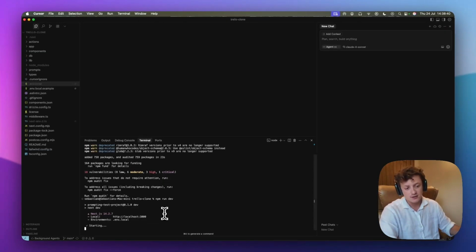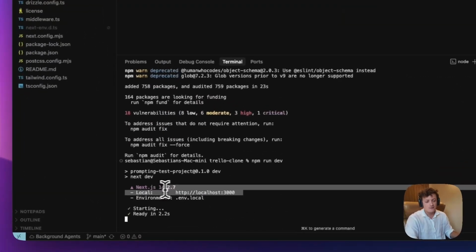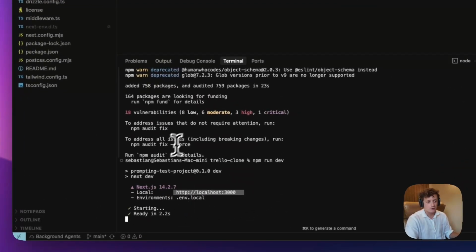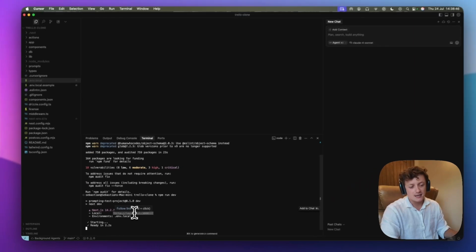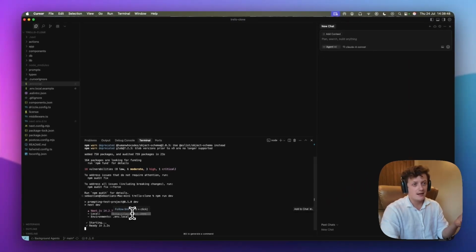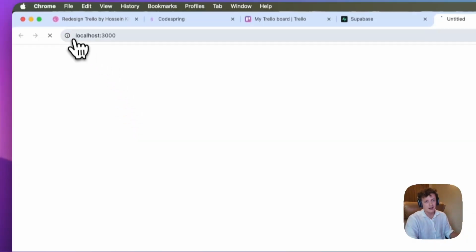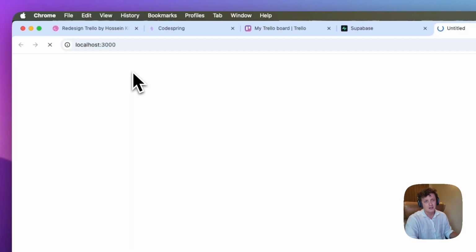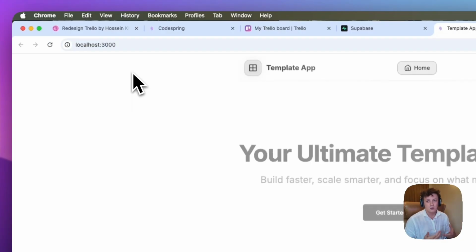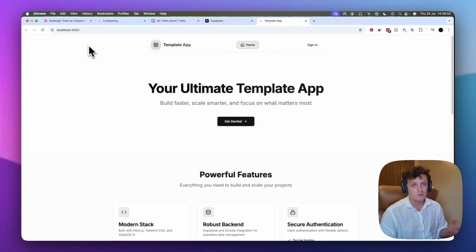And what this is going to do is it's going to create localhost. Now, if you've never actually coded or built an app before, localhost is basically a place for us to actually sort of simulate the app running on the web, okay? Because we're building web apps with CodeSpring. So we're just going to open this link here, and if we actually go to localhost 3000, it's essentially like going to a URL for your app. And if you're using a CodeSpring boilerplate, there's already a website built with a template app already created for us.